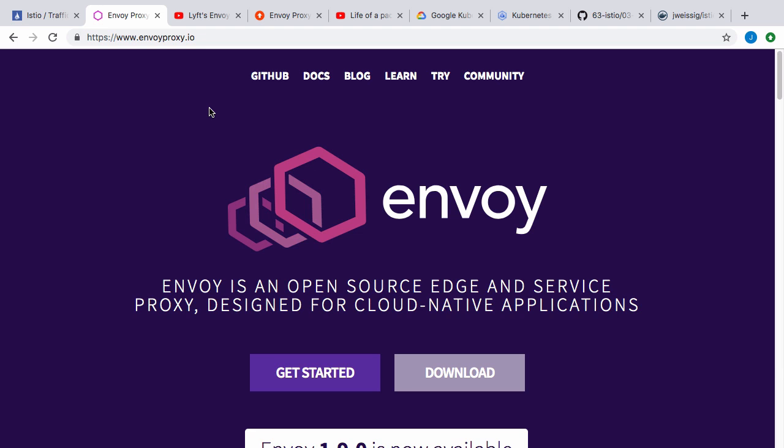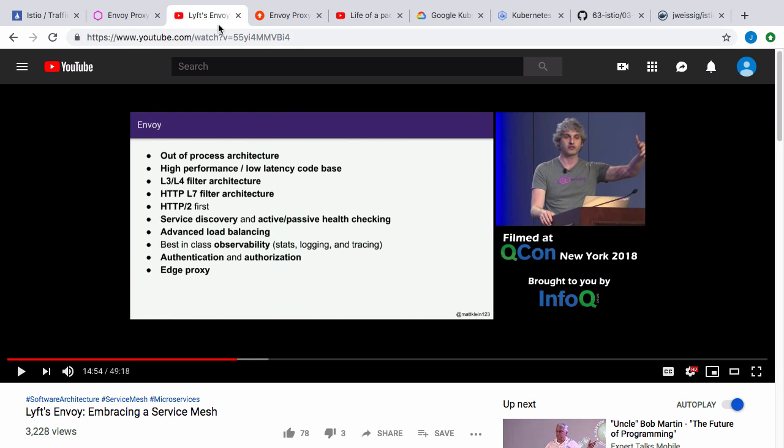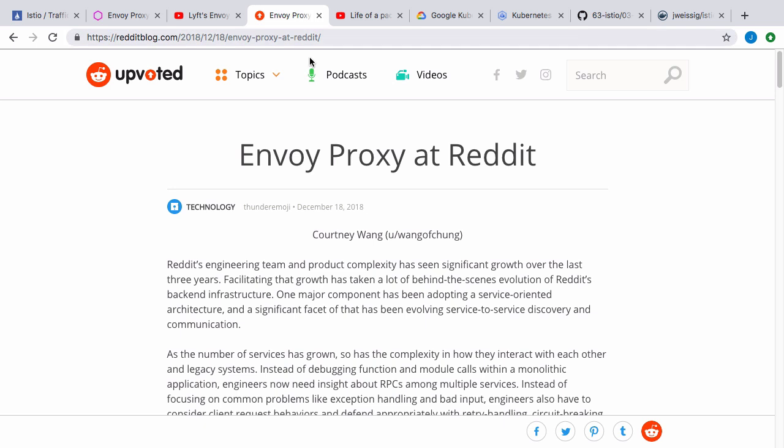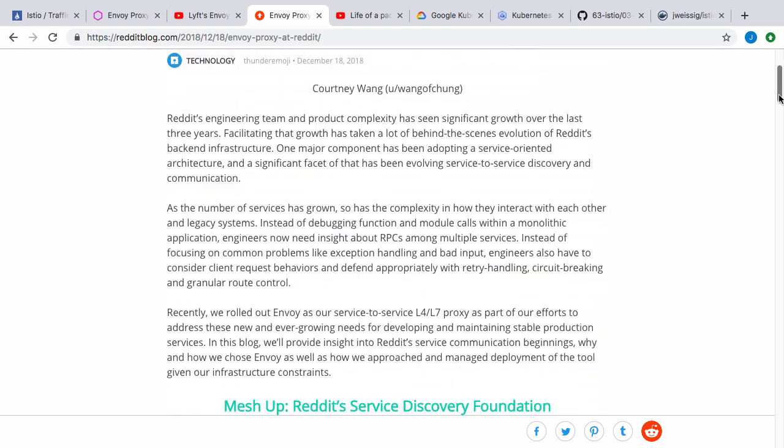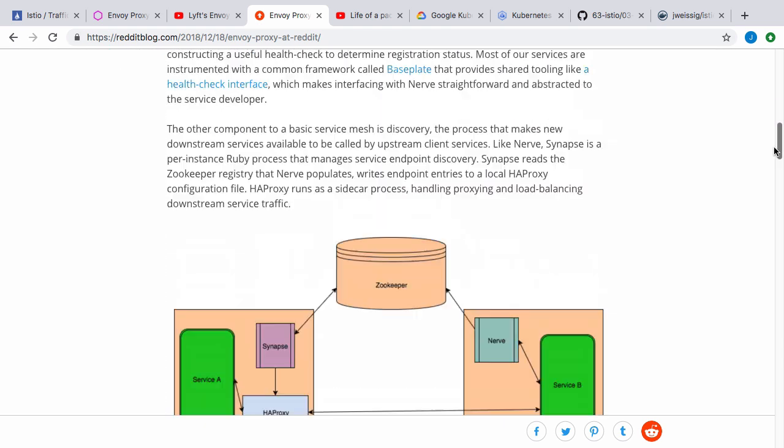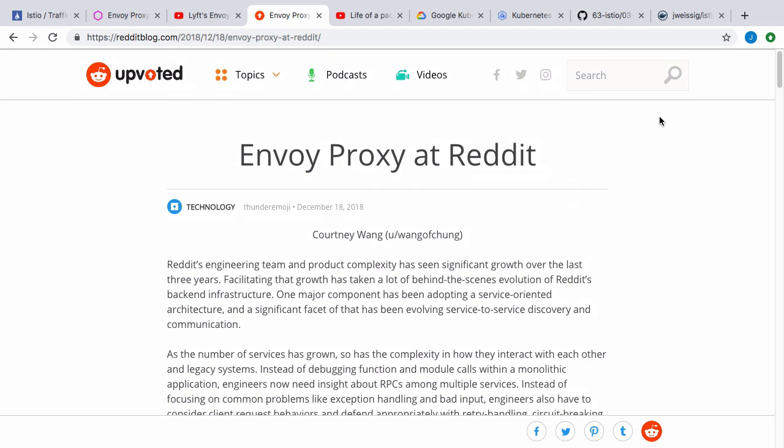There's actually a really good deep dive on the Envoy proxy in this YouTube video. I highly recommend checking it out if you're interested in playing around with Envoy or Istio. So that's one use case in that Lyft is using it everywhere, but Reddit also mentioned how they're using Envoy too. They even wrote a nice blog post about it that has some architecture diagrams. The Reddit post goes into a few of the examples that I already highlighted as why a company might want to use a tool like this. Even if you just look at metrics and monitoring alone, it's often worth it. Then you can slowly add more rules as needed.